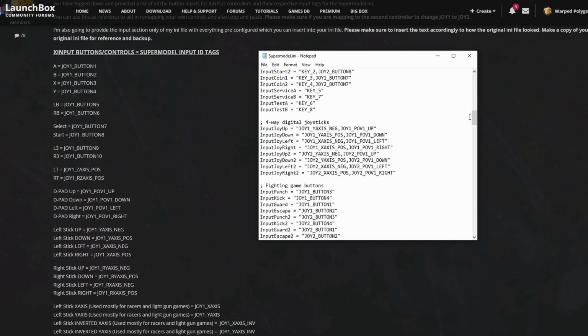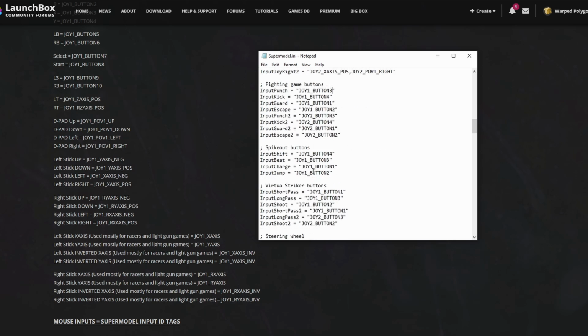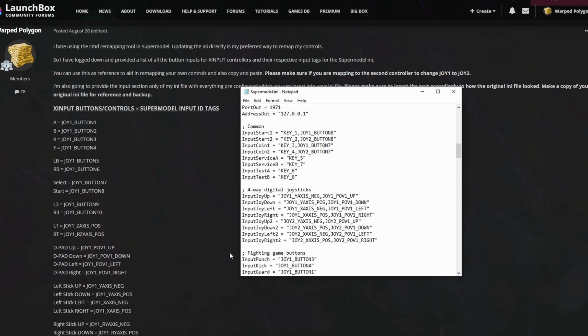If you do want to change some of these controls around, I recommend only changing the button inputs. If it's a directional input, you do not need to touch it. This is because left is left and right is right, except in the case of Star Wars Trilogy, so you really shouldn't need to touch those. So if you see any inputs like the axes, the D-pad, or the left stick or the right stick, just leave it. So there's how to use my pre-configuration and then edit it if you wish to do so.